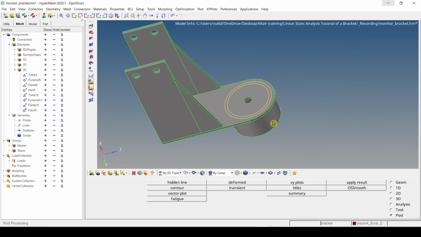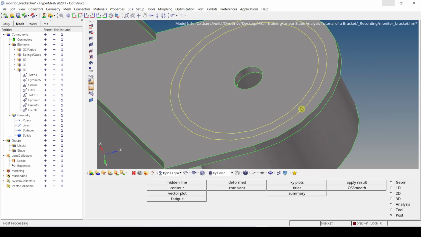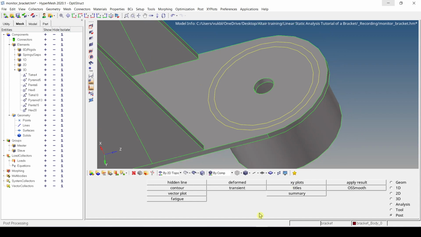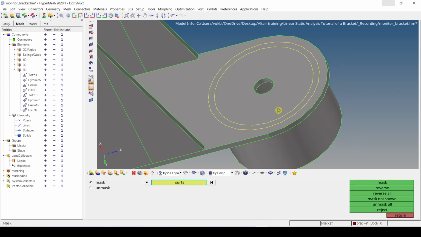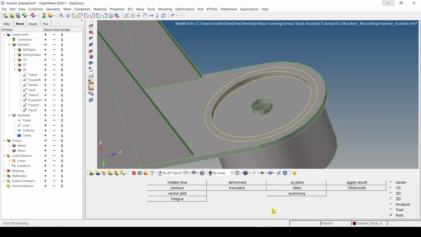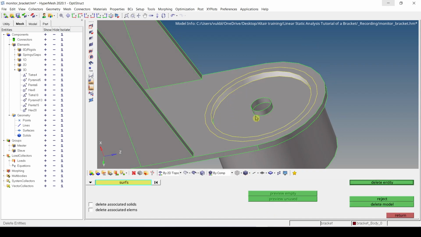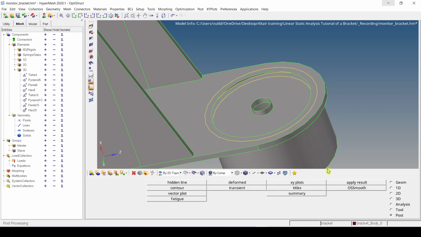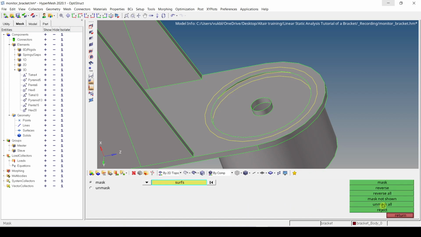So now we rotate a little bit. Click F5. We click this surface because this yellow line means that there are three surfaces which are sharing an edge. And we have to click mask. Now return. F2. Click this surface, delete, return, F5, unmask all.